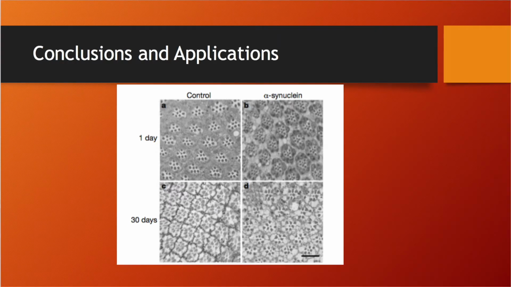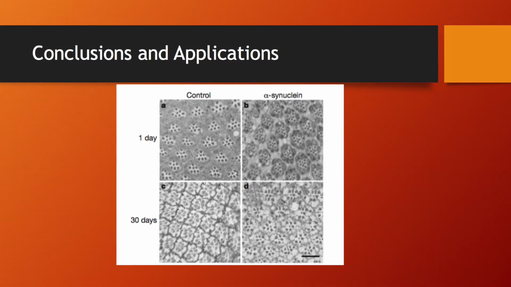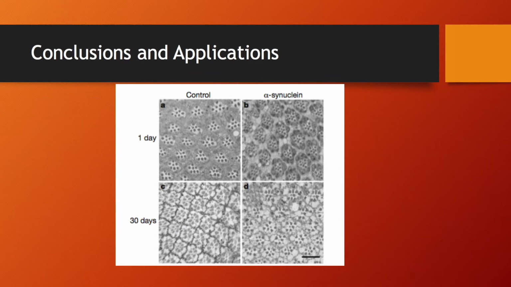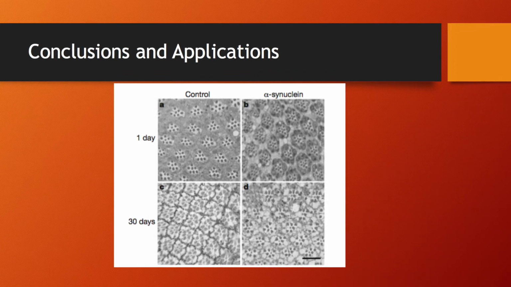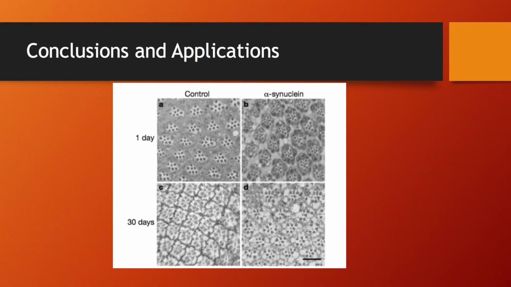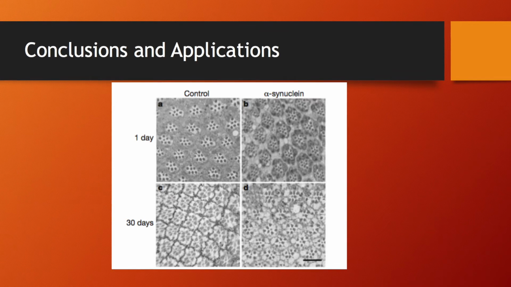This experiment gives evidence that Feany and Bender have created a successful model of Parkinson's in Drosophila by expressing human alpha-synuclein in the eye of Drosophila with results. They write, "The parallel time course of dopaminergic cell degeneration, inclusion formation, and locomotor dysfunction indicates that the three abnormalities may be causally related." Page 4.